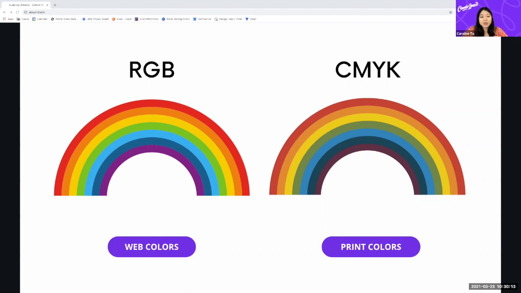However, printed products rely on colored inks: cyan, magenta, yellow, and key, also known as black, CMYK. The combination of those colors is used to print really any color on a printer. Because of this difference, screens and inks will produce a different range of colors. As a general rule of thumb, as I said earlier, printed colors tend to come out a little less saturated or rich. As you can see on the screen, this purple especially looks a lot duller than here on the left-hand side.